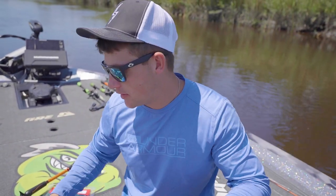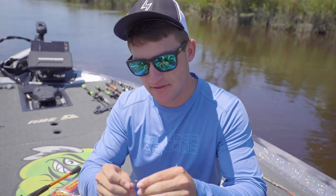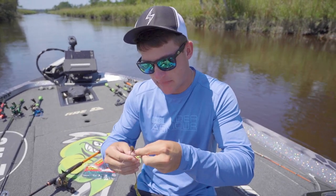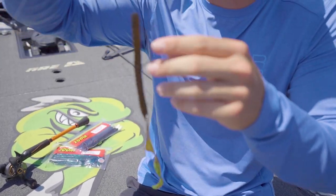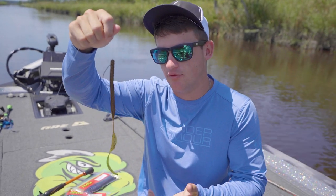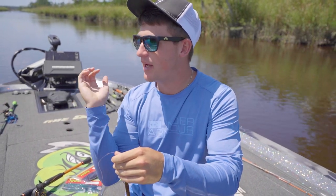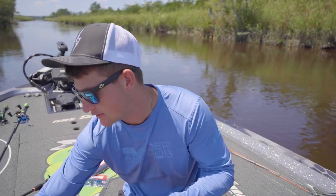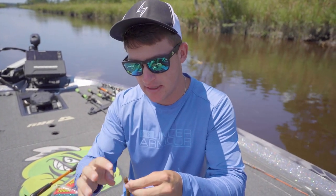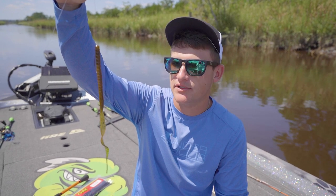I love fishing big worms — I primarily fish them in the summer. Usually when I fish a big worm it's out on ledges, deep water, on some of the lakes I fish. But today we're on the river with very shallow water and heavy current, so I'm curious to see how this worm performs. The cool thing about this bait rather than a regular trick worm is it has this rib tail at the end — a curly tail. That's going to add a lot of extra movement. When the water hits the tail, it's going to flutter and move. Especially when fishing in this current where baits can go past a fish's face so quickly, I like something with a little bit of movement like this or the rage crawl.